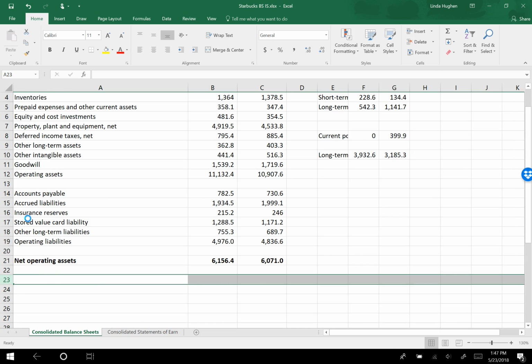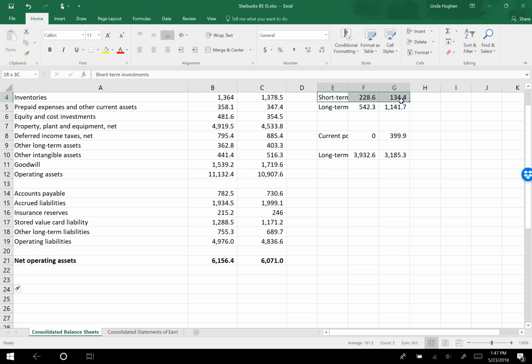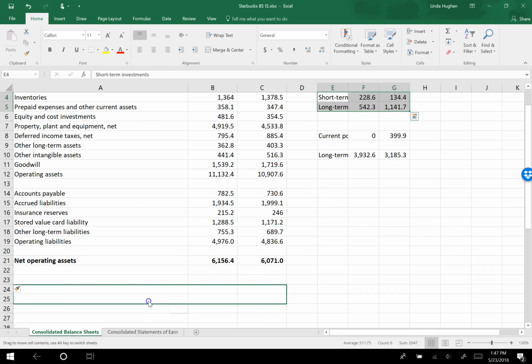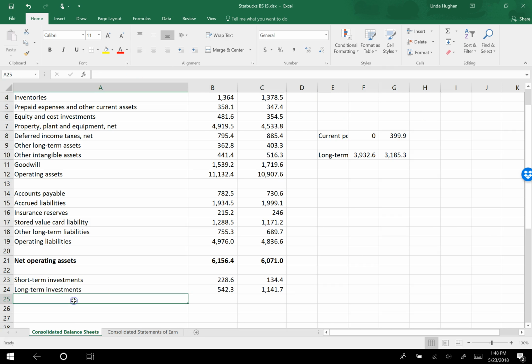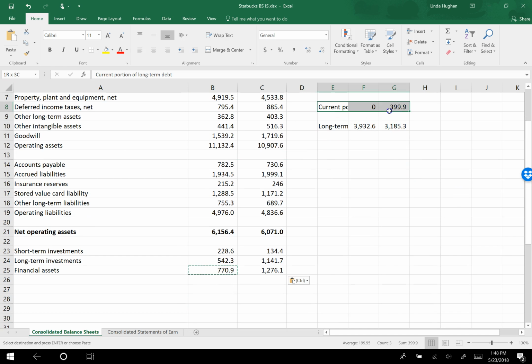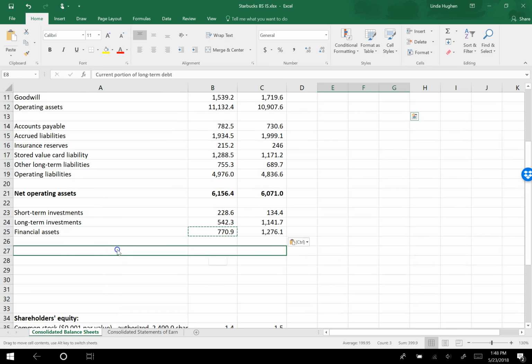Make some room to put in my financial assets. And then my financial obligations. Just 2 items here.